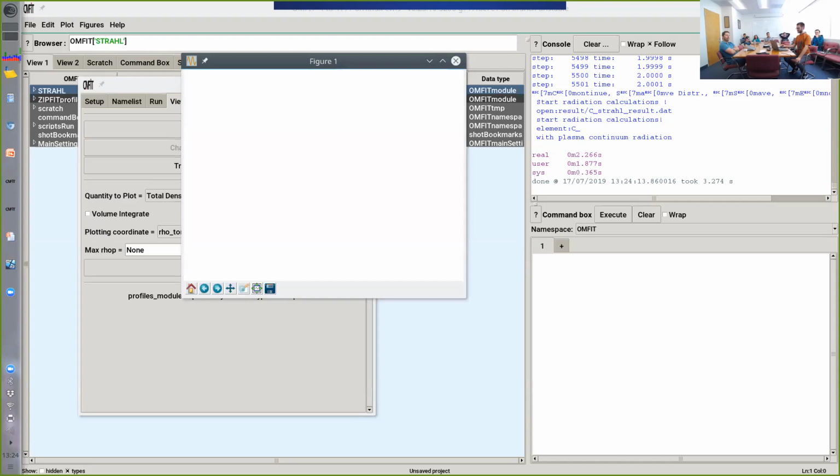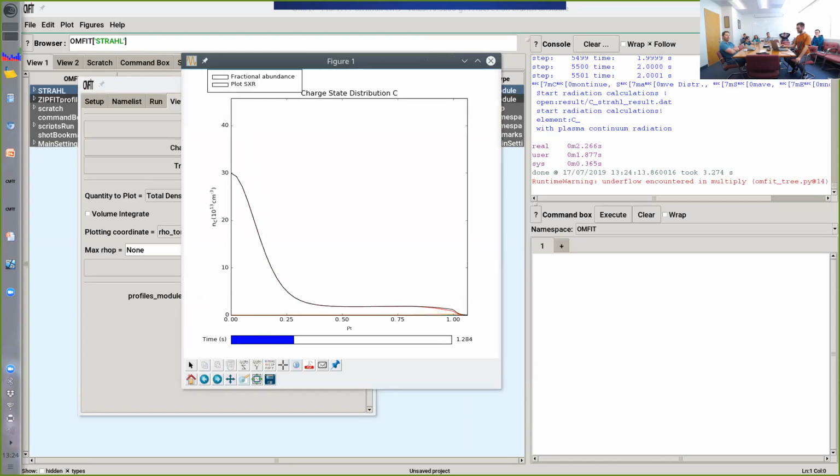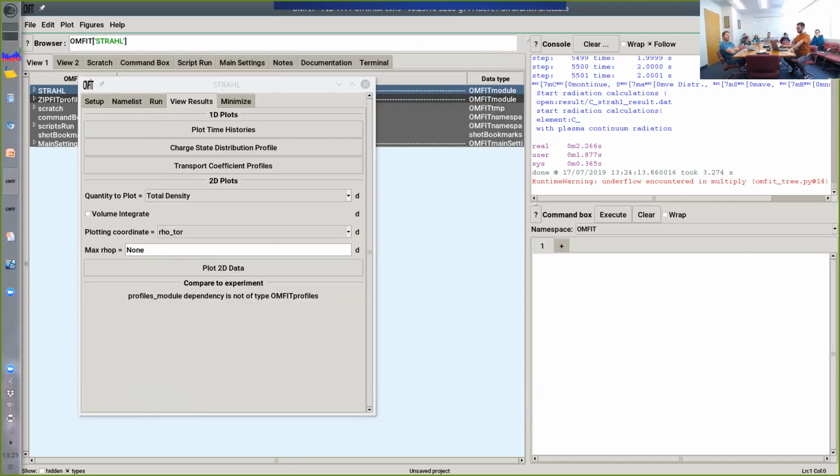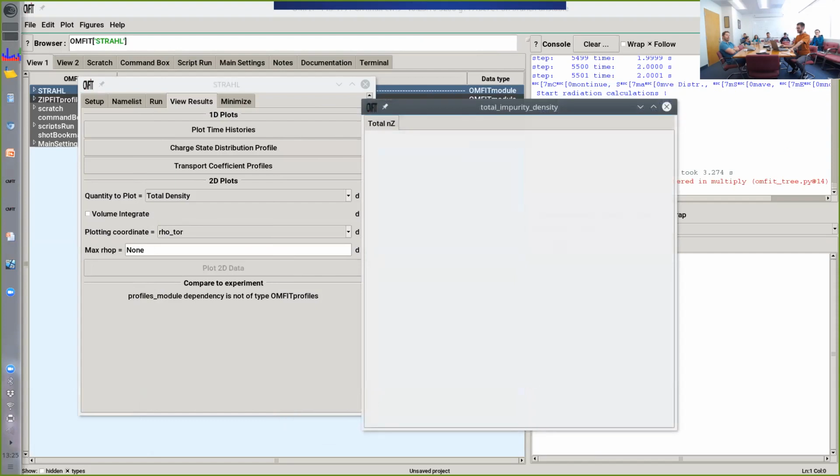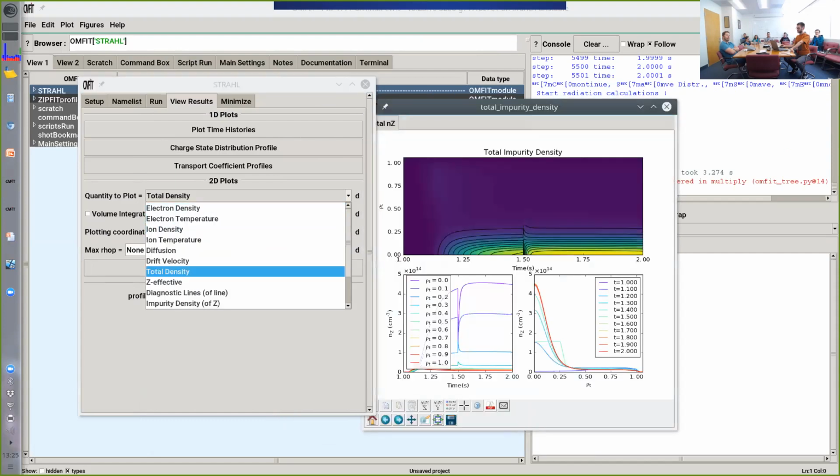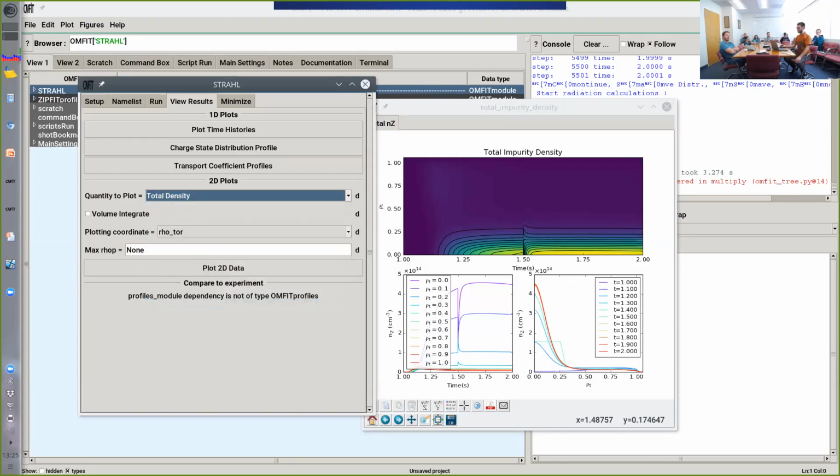Yeah, now there should also be some LBO or some sort of crash. So in the middle, you see the profile has flattened and then it's increasing again after the sawtooth crash. You can also look at the total density. Here there are several options of what one can look at: electron density, electron temperature, all inputs, diffusion coefficients, diagnostic line, impurity density, radiative power, and soft X-ray. And one of the options is the total density, which is shown here.